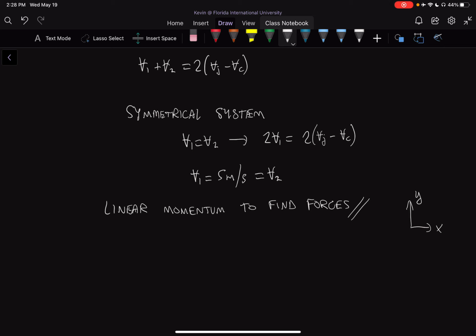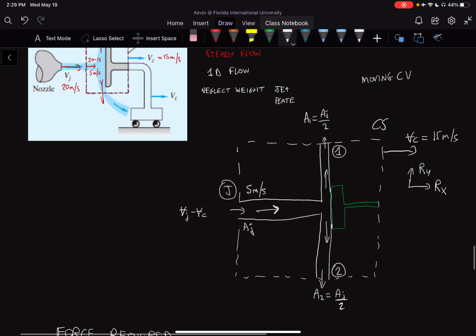We want to try and find essentially the force required to keep the same velocity in the x direction and in the y direction. So we're going to have two different forces. We're going to call these forces reaction force x and reaction force y, hence why we drew in the diagram Rx and Ry. I was a little bit ahead of myself, but essentially we're looking at what the reaction force in the y direction is and what the reaction force in the x direction is, based on the system, in order to keep the system at the same velocity.